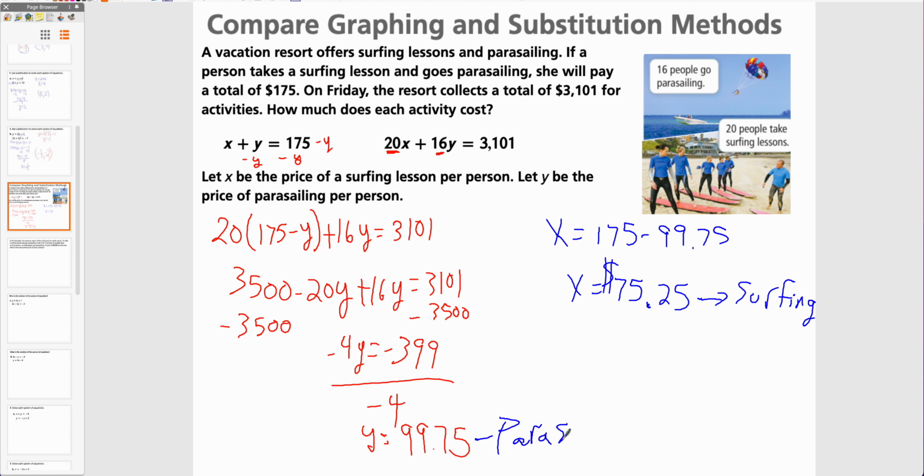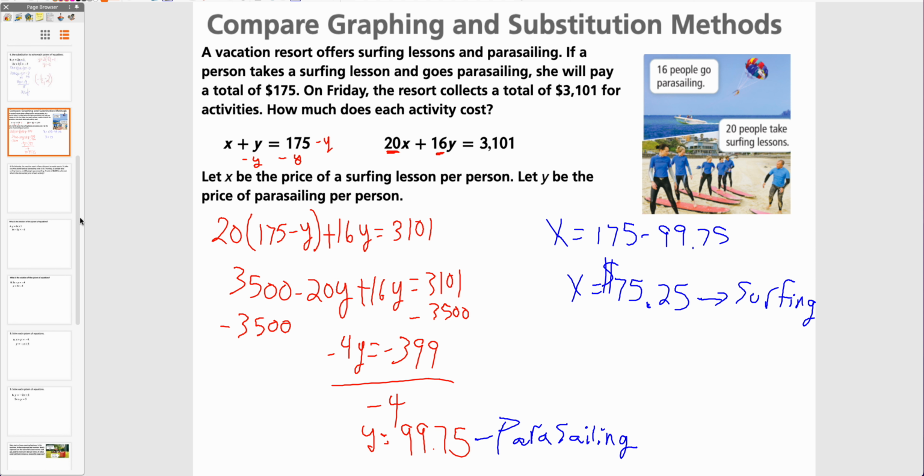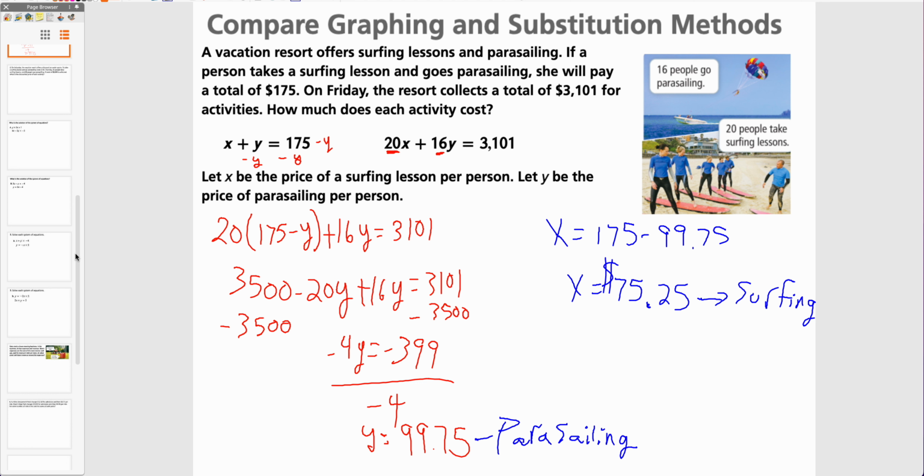This is hard to do. Parasailing. Actually, that's not too much worse than my normal handwriting. It's better. Thanks. Well, to be fair, you haven't had to write many numbers recently, at least not for us.